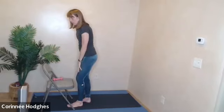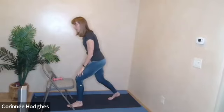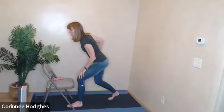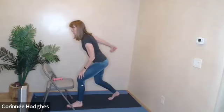Let's have the right foot close to the chair or the wall or in front, and then you can have the right hand on that leg. Lift the left shoulder. Here we go. Kickbacks. 1 and in, just to your hip. 2 and in. 3 to the hip. 4 to the hip. 5 to the hip. 6 to the hip. 7 hip. 8 hip. 9 hip. 10 hip.